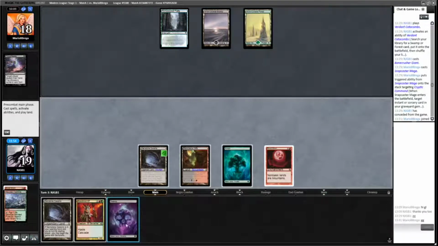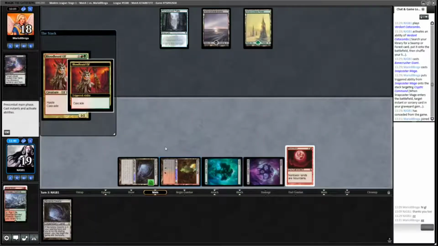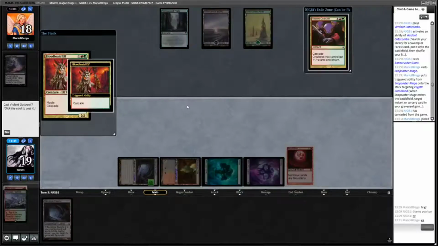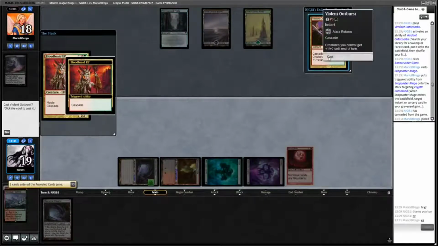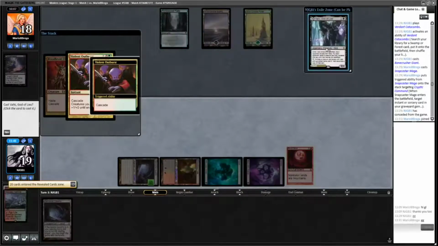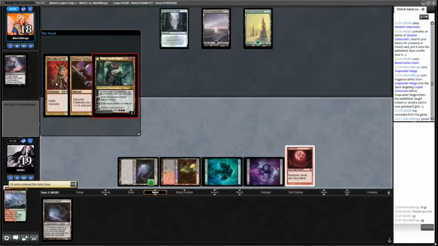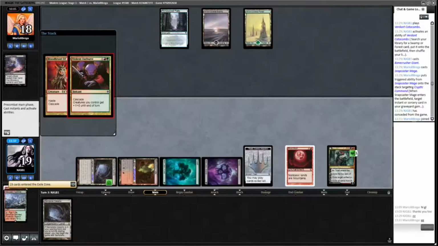Okay, so we find basic Swamp as well. So we're definitely playing this out. Okay, we find Bloodbraid Elf. Yeah, we're definitely going to cast this. Cascade into 7 mana Planeswalker. Cast Tibalt. That was a very good Cascade. Double Cascade, we'll take that.